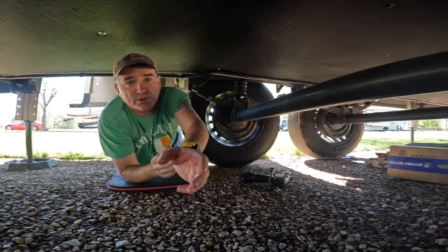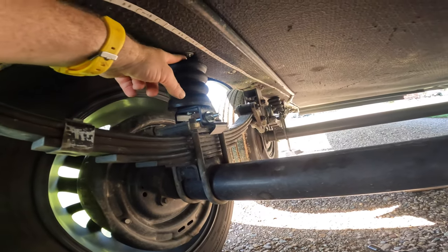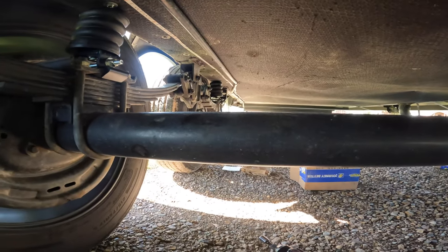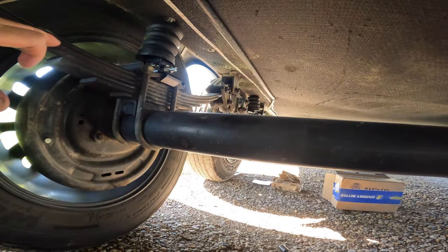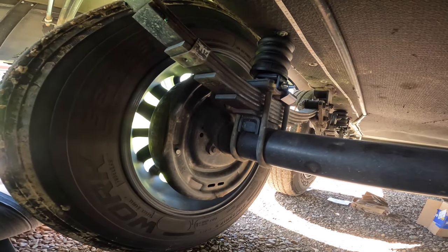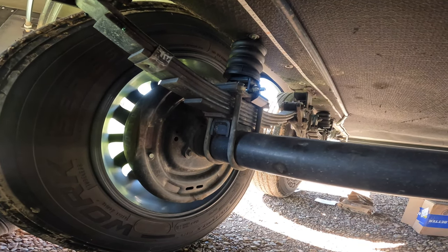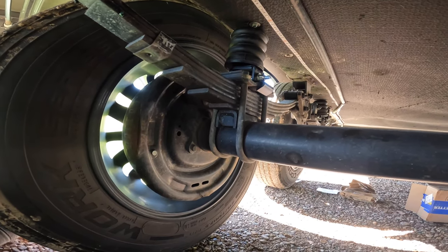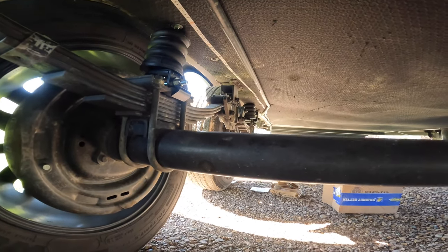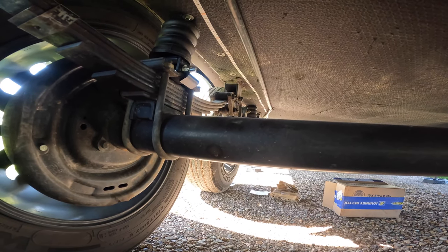So I will grab this one more time, and I don't know if you can see, but there is a little bit of a gap up here. You can see some daylight up there. What I'm gonna do is we are going to lower this back down. It is gonna put pressure on this. This is the least amount that I could have on these guys as far as spacing. So I know that they'll be sitting on the bump stop, but that's okay, because that's kind of just gonna add a little more cushion to this guy.